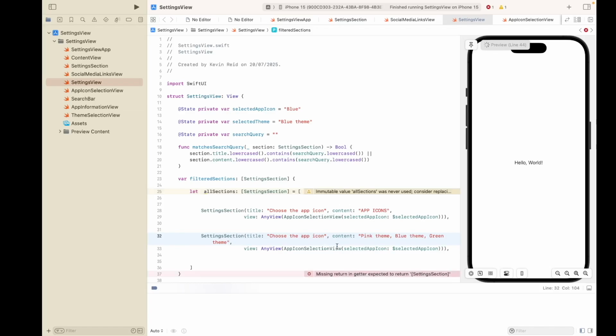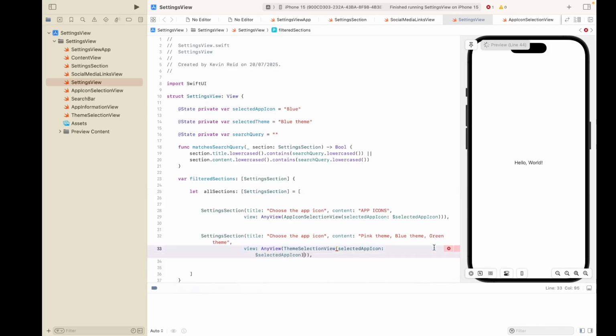And then the view that we're returning will be theme selection view within our any view parameter. And then instead of having selected app icon, that should be selected theme. And then we pass in the selected theme.